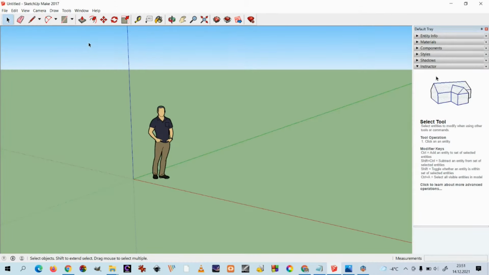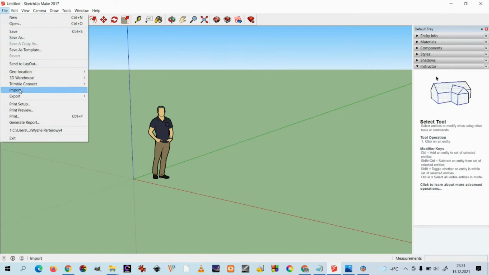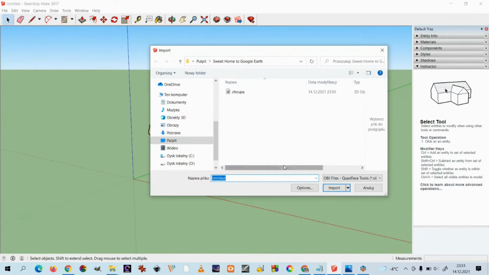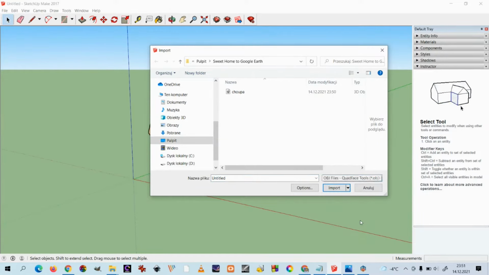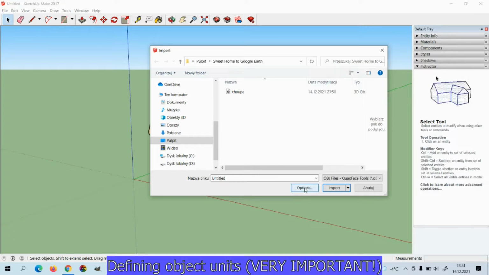Now I'm assuming that you've got these two plugins installed, so we can easily import our saved file. It will be the OBJ file format. But the most important thing here is that you have to set the proper units before you import your file.